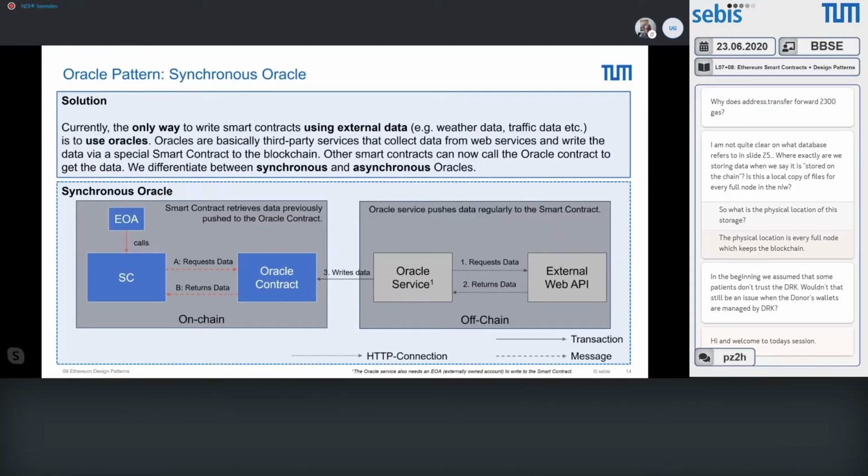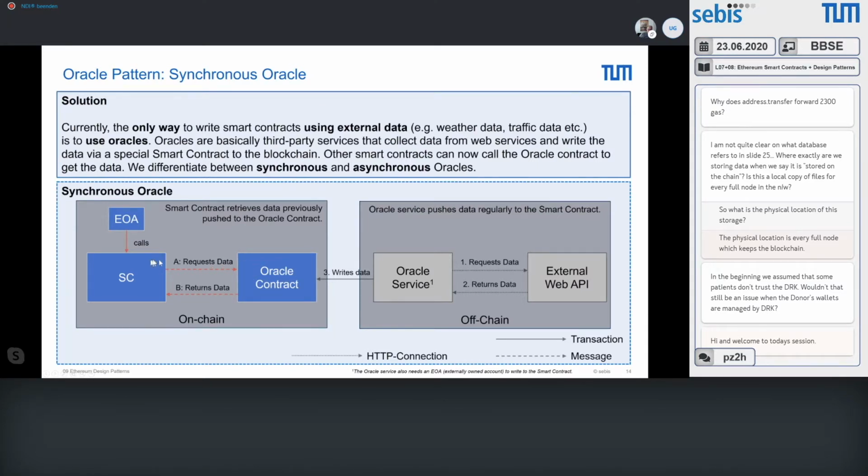Okay, and I think we talked a little bit about the abstract idea, and now we can look at the Solidity code. The abstract idea is, and we talk first about the Synchronous Oracle, that I have an externally owned account. I call my smart contract, and the smart contract now needs the data. It now talks to an Oracle contract. It does a function call to request the data, and it waits for the returning data as a blocking operation in the sense that it is a function call.